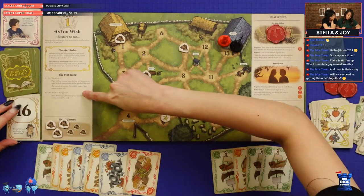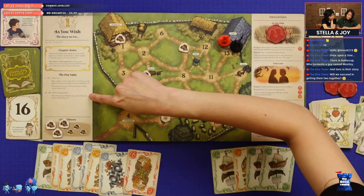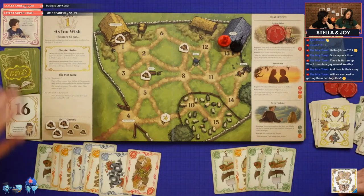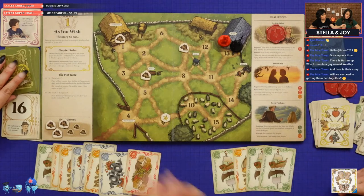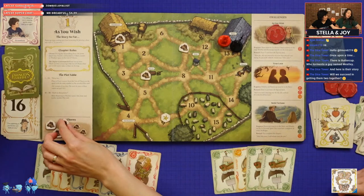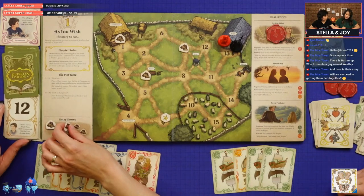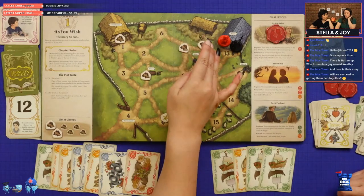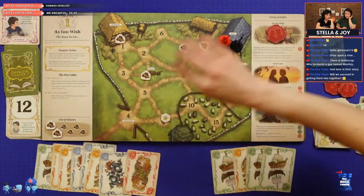Move by a couple of spaces, then draw, resolve another plot card. So does that mean that we need to draw another plot card? Do you draw until you have another draw? I think so. You could literally keep drawing. I know. 12. Okay, so it forces you to not stay in the same place. Yeah, I think I must do that because we get down to two.